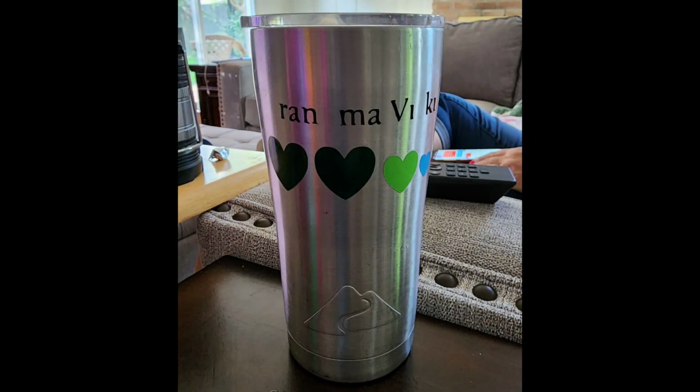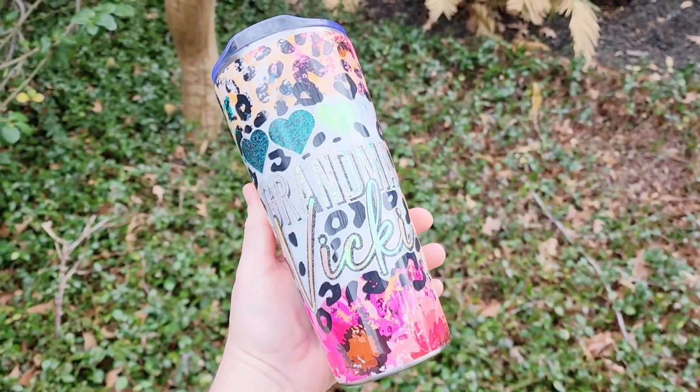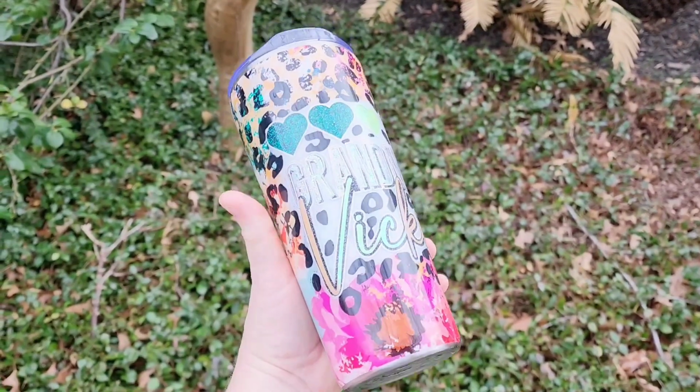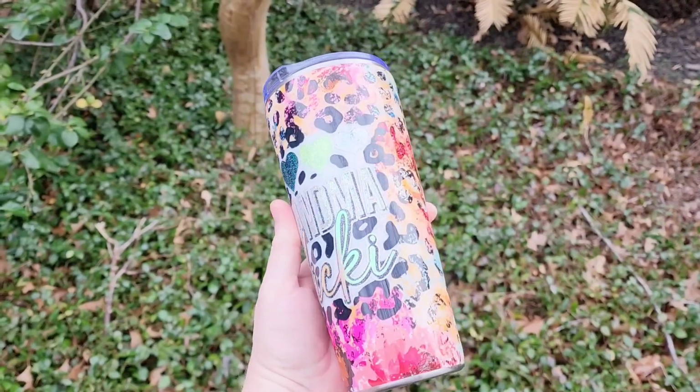So here is the original tumbler, and it obviously is supposed to say Grandma Vicky on there, and you have the hearts there, and somebody just put some vinyl on there, no epoxy or nothing. So this is the new version of the Grandma Vicky tumbler. I ended up putting some iridescent yellowish gold color over Vicky right there, over the black, just so it could come out a little bit more.